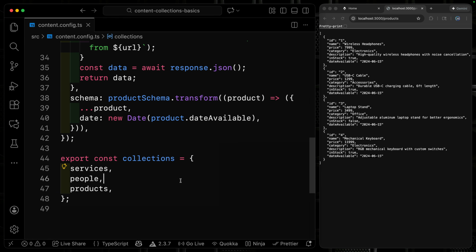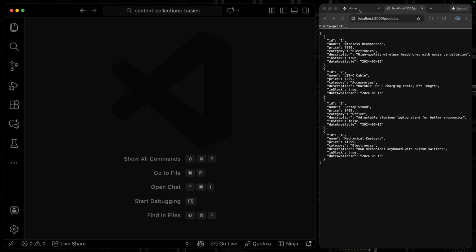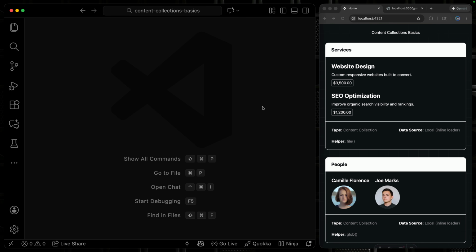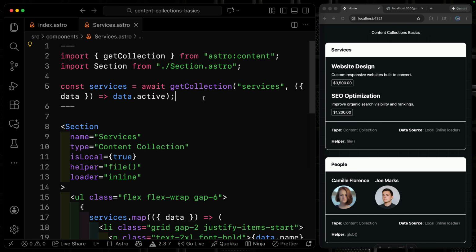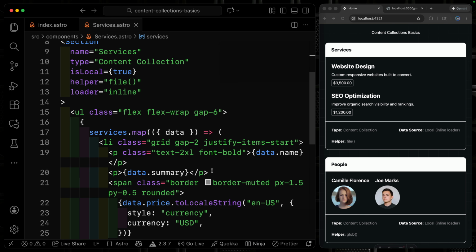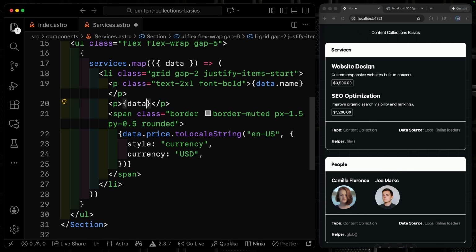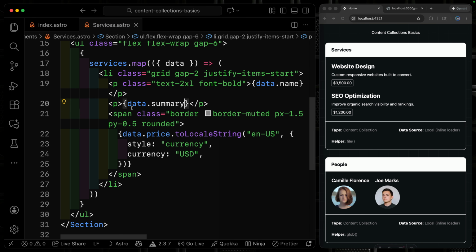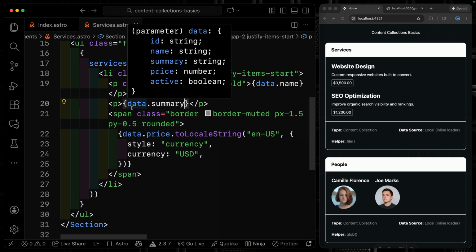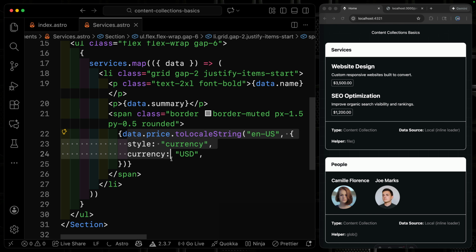We're simply exporting them down this way, and then for each of them, I'm going to show them in the front, like homepage right here. So let's go ahead and pull this up, index.astro, and let's look at services first. You'll notice I can actually use a filter method on this getCollection where I pull in the services and then show them down this way. Now, again, I get type safety everywhere here. So I know exactly the structure of this data, and you can see that now I know when I'm working with the data what it is. You'll see it even knows this is a number, so it knows I can do this currency conversion and turn it into a string that's currency.